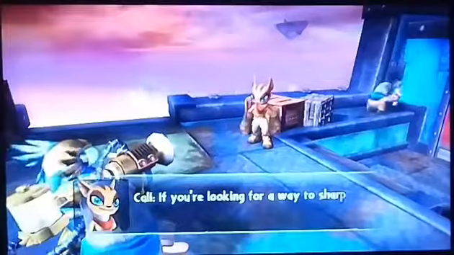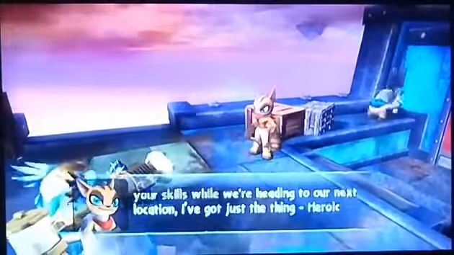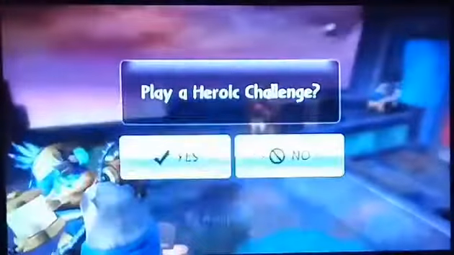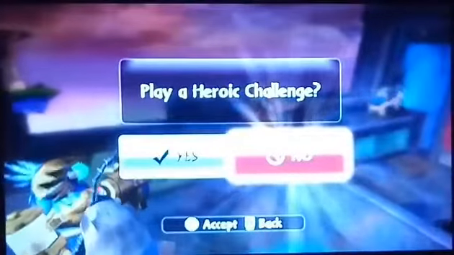Today we need to head out for Chapter 3 known as Rumbletown, but first of all we need to speak to Callie about heroic challenges. I was about to say legendary challenges right now. That's what you get when you play on Legendary Lock, or what you want to say all the time is legendary. There's nothing wrong with that, because the legendary variants are awesome. So do I want to play the heroic challenge?